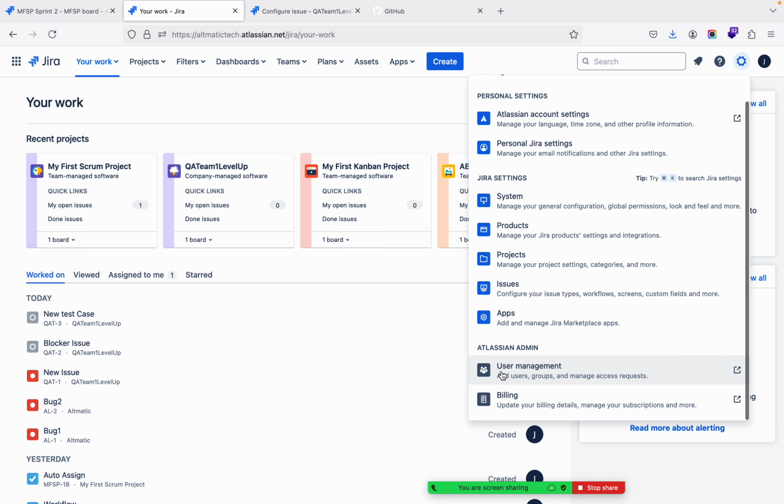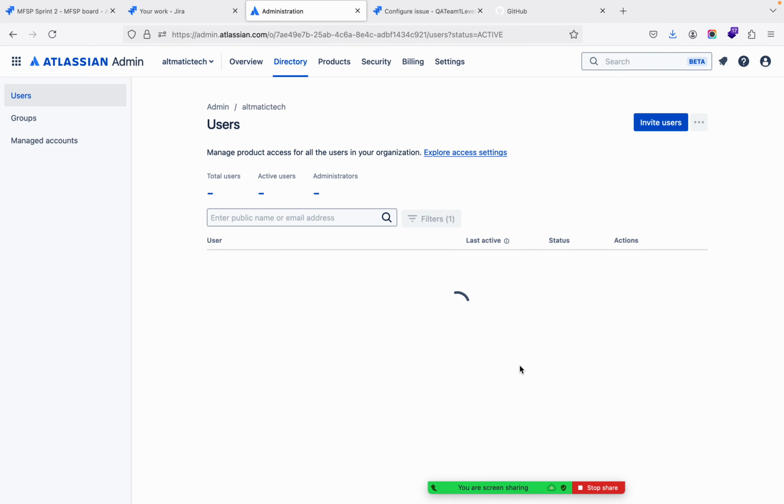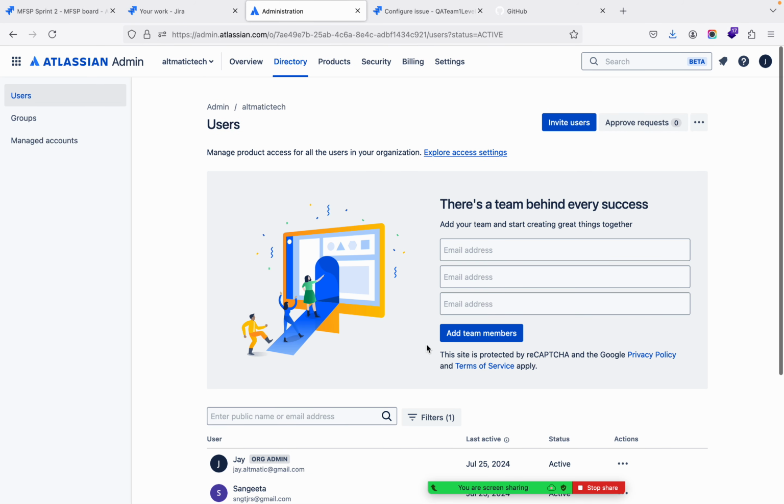You see here, user management. Seems slow. Yeah.